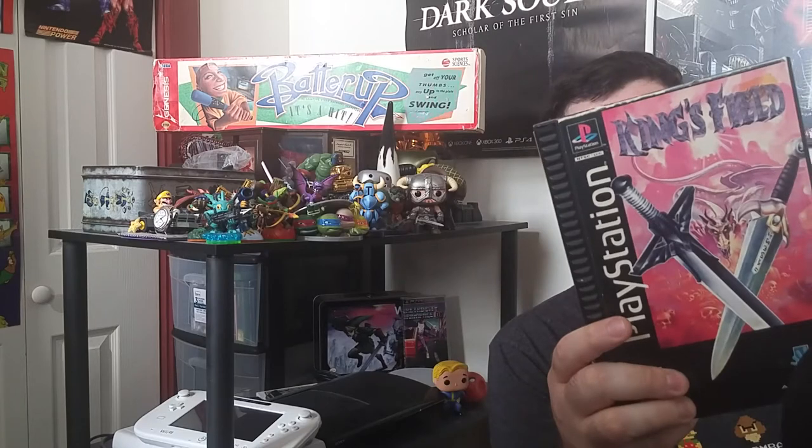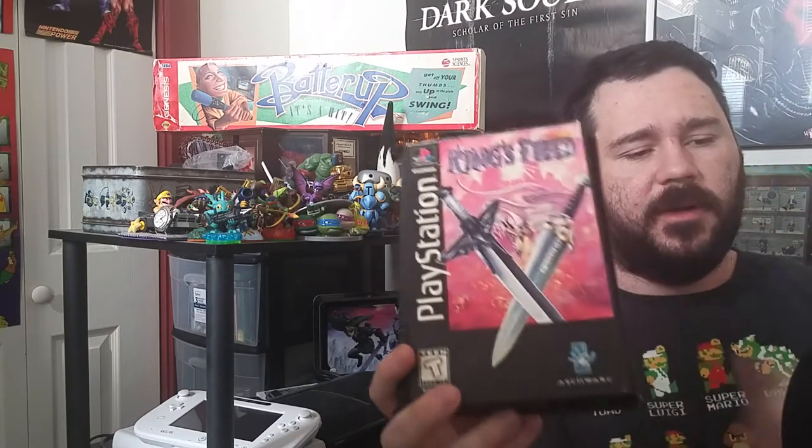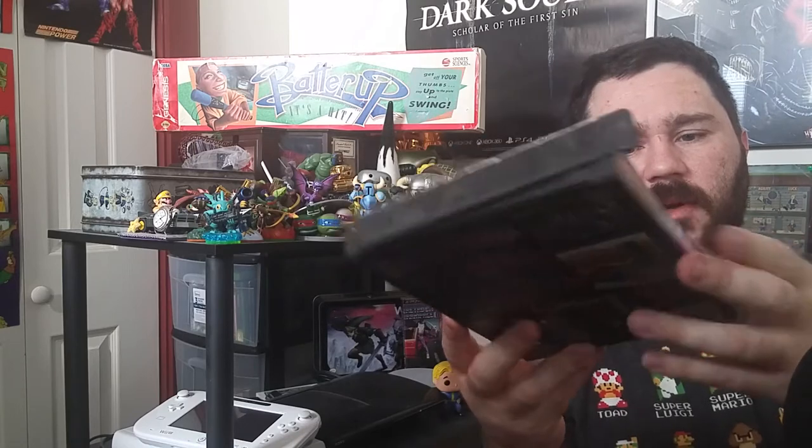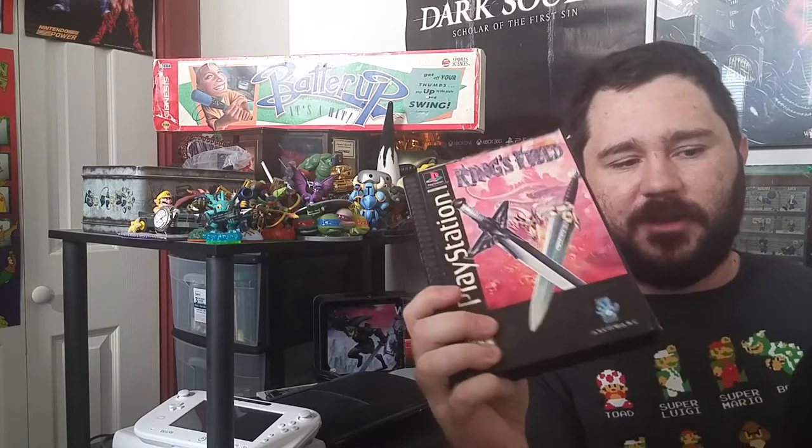Just to go in line with the Sega Saturn cases, there are also the old long box PS1 cases, which was a really interesting decision. They were almost identical to a Sega CD case — this King's Field one is in pretty bad shape. They're pretty much identical in terms of the actual form factor, but they made them look different. Instead of giving it that obvious jewel case look, they textured it up with stickers and whatnot. These are terrible cases too. The disc is probably in bad shape because, again, foam inserts are needed. This case just fell apart — I might just put it in a regular jewel case because it's going to knock around everywhere.